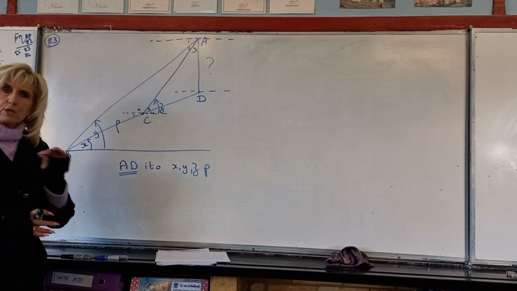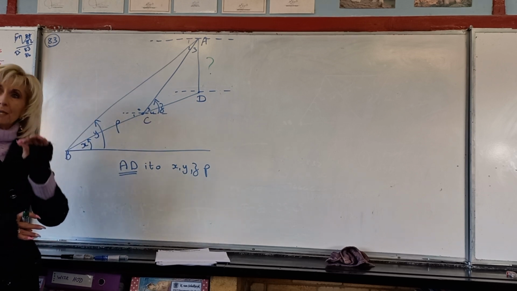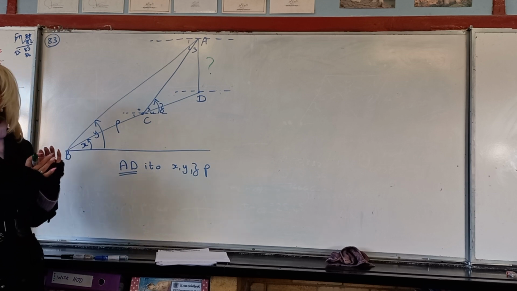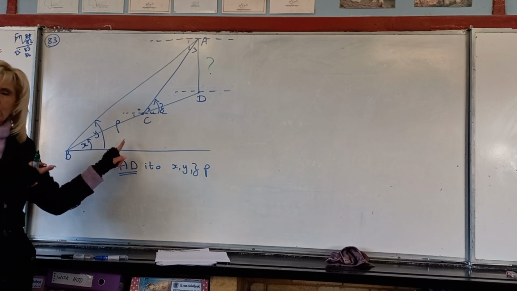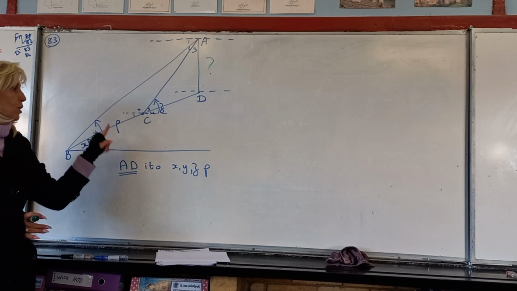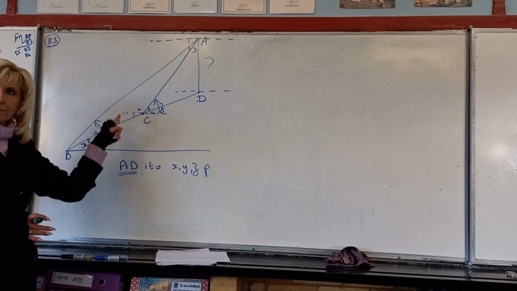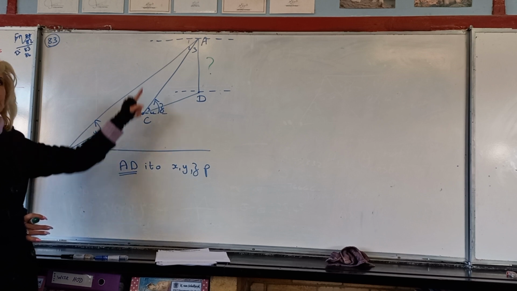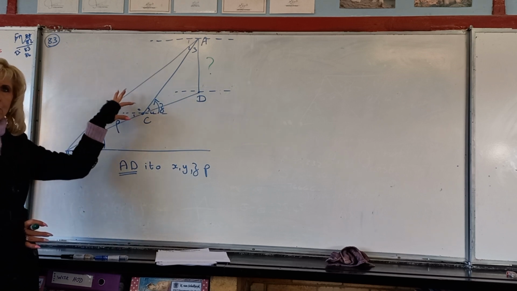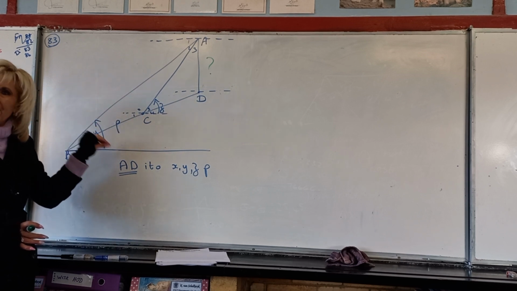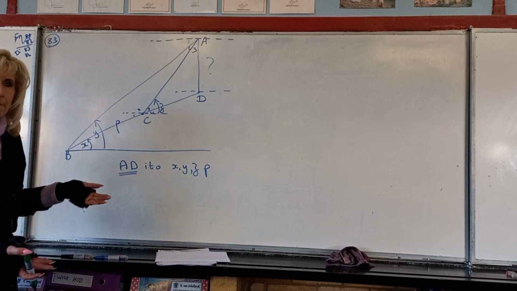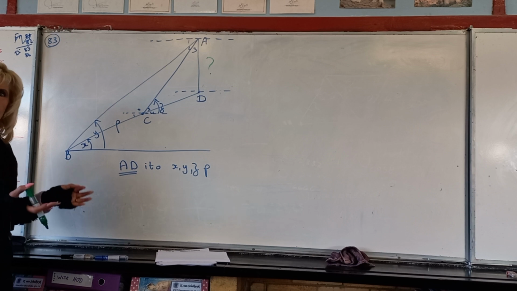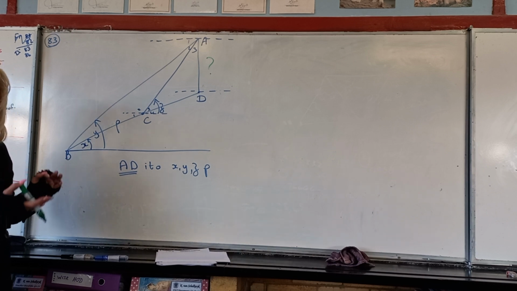Major thing is, firstly, when you start off, you need at least one side. Do I have one side? Yes, at least I've got the P. So before I look at anything else, I have to work with triangle BCA. In that triangle is the only side that I have. I have to start with it. But before anything else, you get all of the angles. That's the golden rule. Get all of the angles.